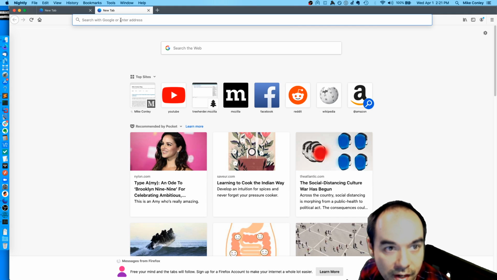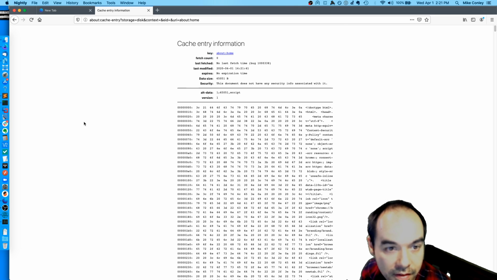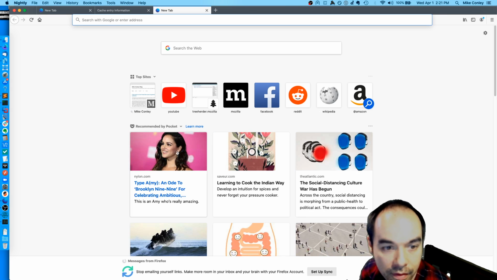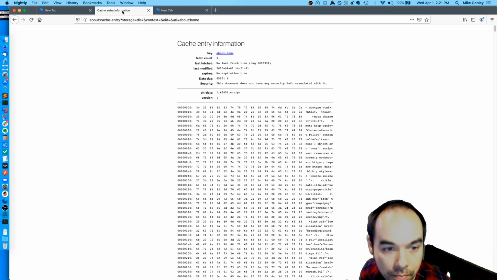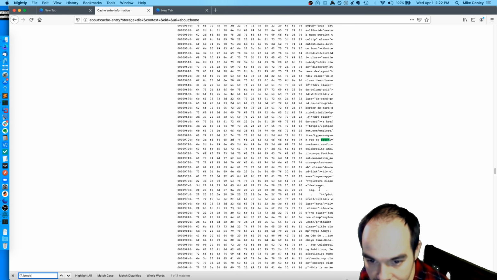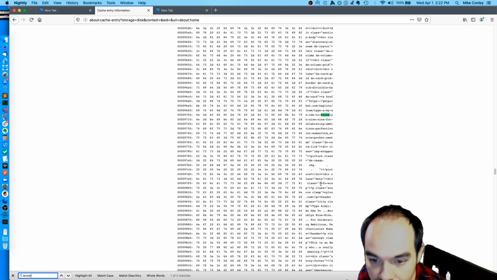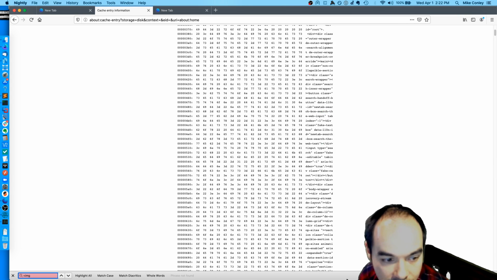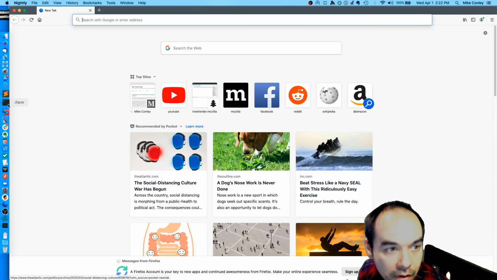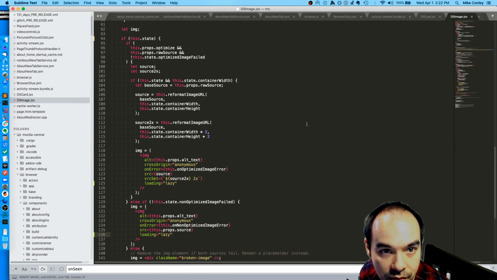I believe if we look inside the cache, about cache, we'll see, for example, this stuff, like Brooklyn. Let's look for the word Brooklyn. Brooklyn, yeah, it's there. And the image, is the image there? Picture, DS, image, picture. The image does not appear to be included. So that part's not working. Why not? DS image.